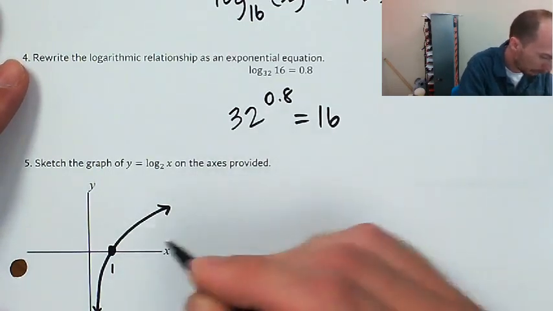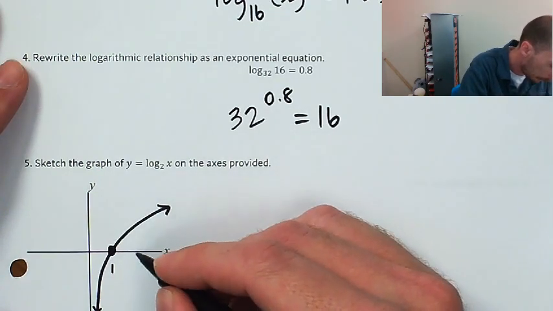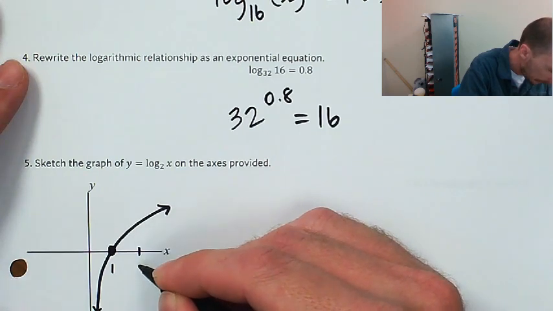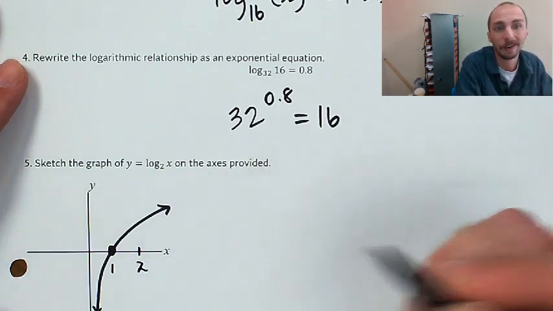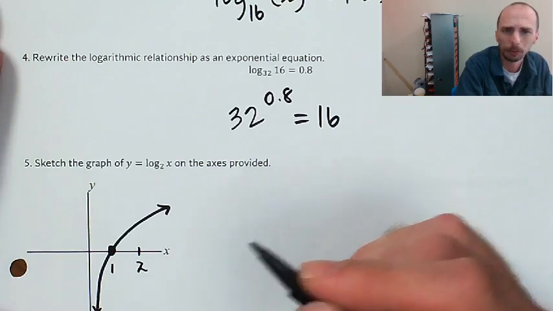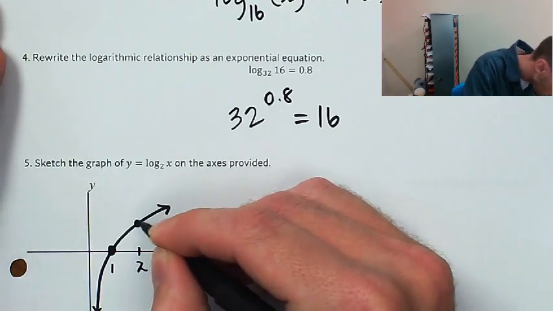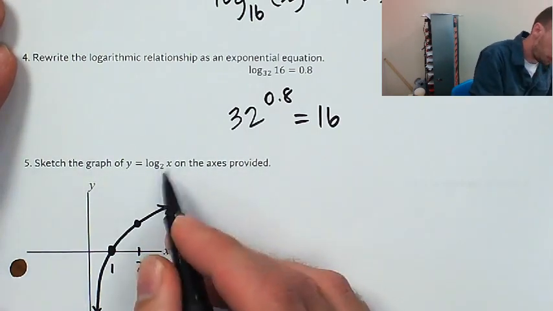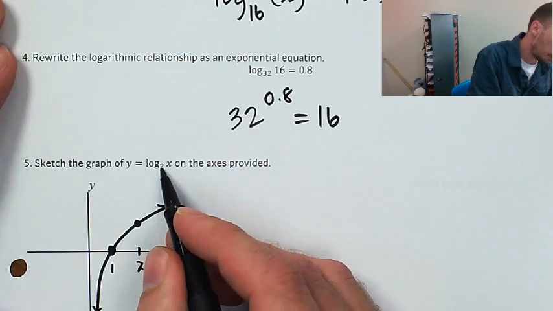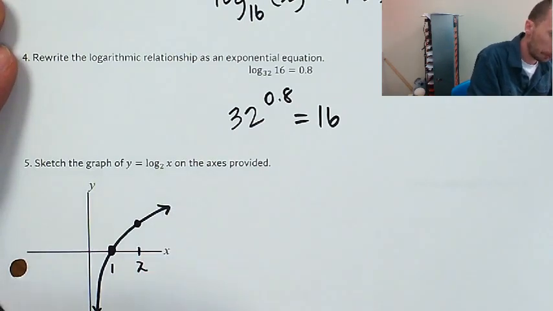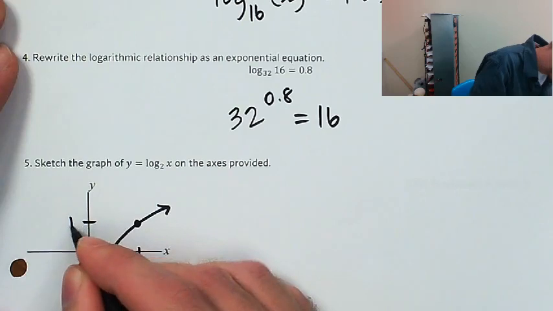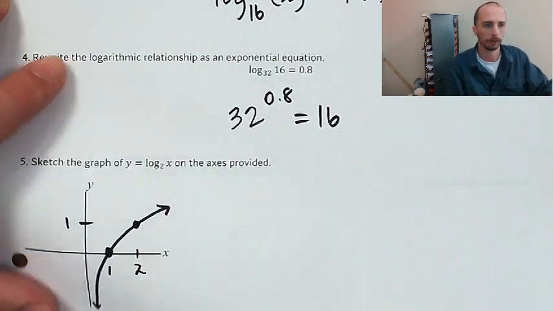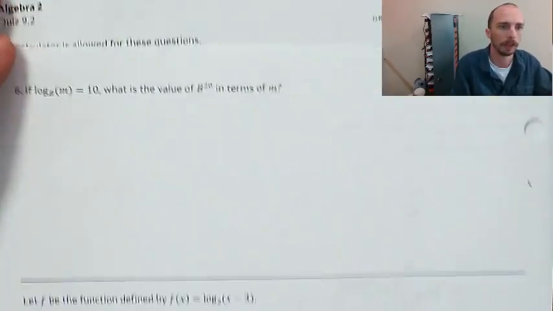But I saw one of the papers in my class had labeled a couple of extra points like I did on the video or on the homework, and I thought that was really nice, so I figured I could do that on this one too. Where x equals 2, y is going to equal 1, because 1 is the exponent I put on 2 to get 2. And that's a really nice sketch. That's nicer than I really expect y'all to produce, but really we're talking about shape of the graph. That's the important thing here.